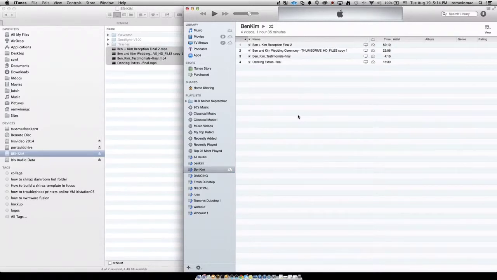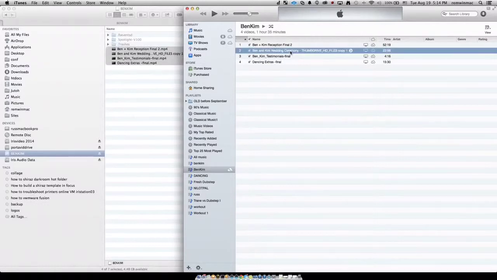The cool thing about iTunes is that it automatically will read the chapter markers. So this is a wedding ceremony.